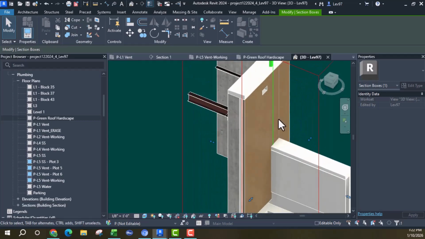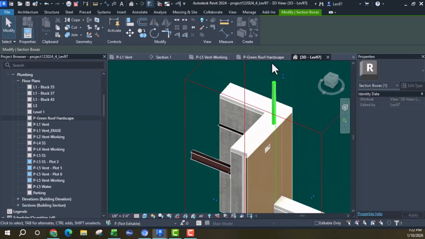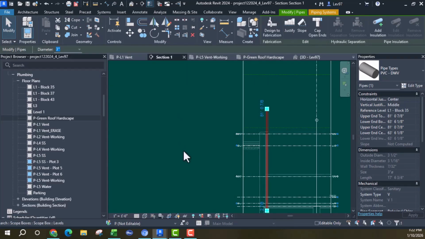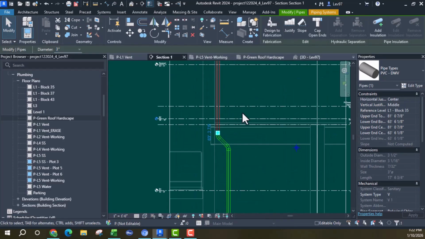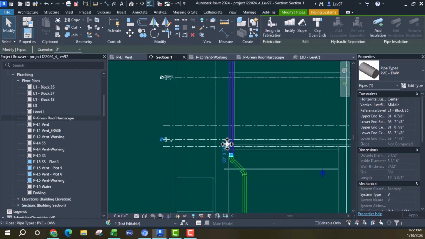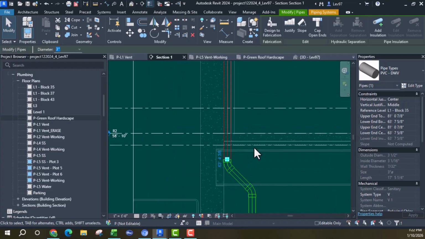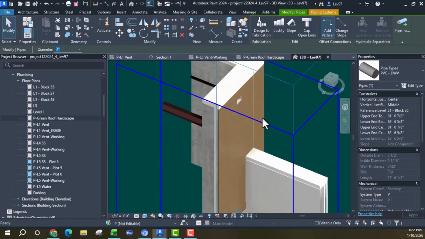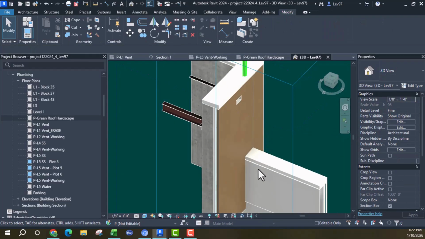You see? So I can come here and just move it. Let's go to the section view. See? Let's go over. I don't want to go too far. Let's go back. This one. Okay, so that looks better.